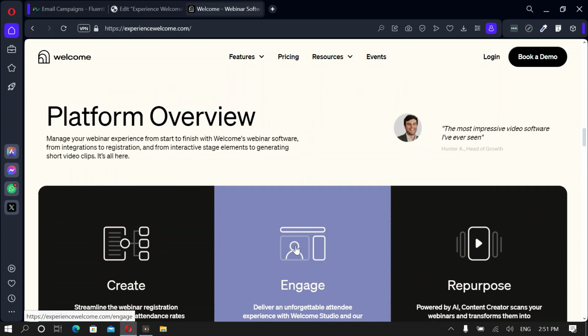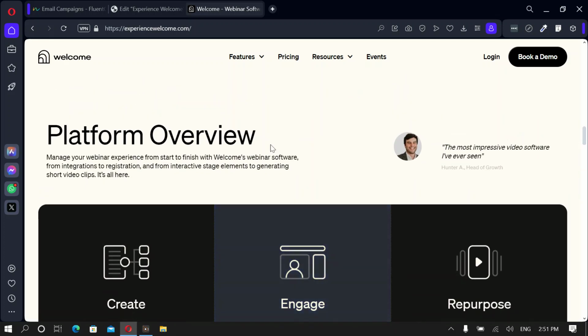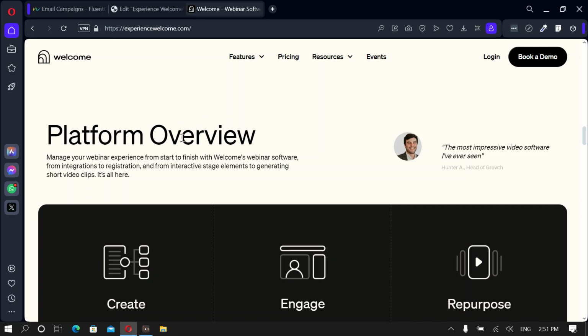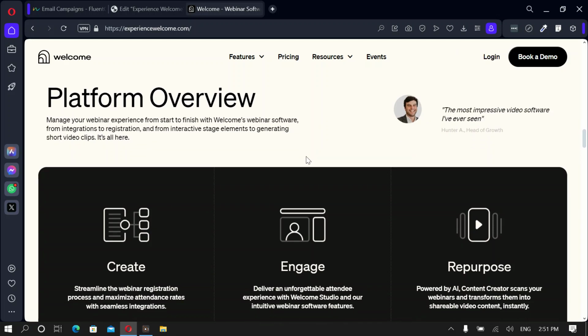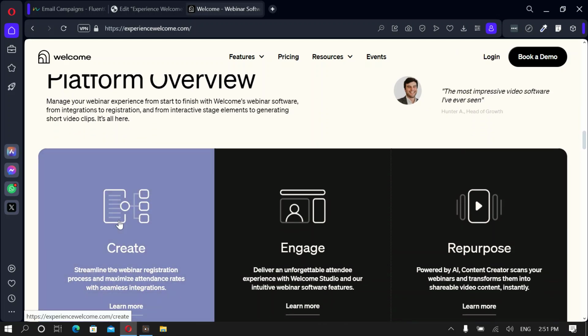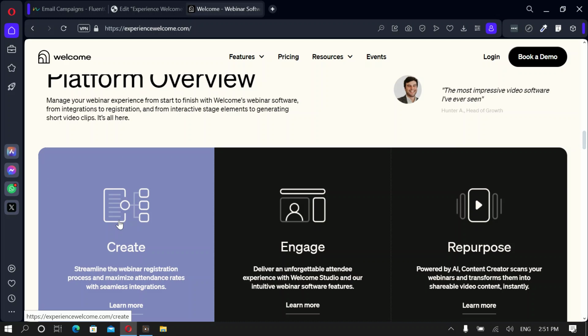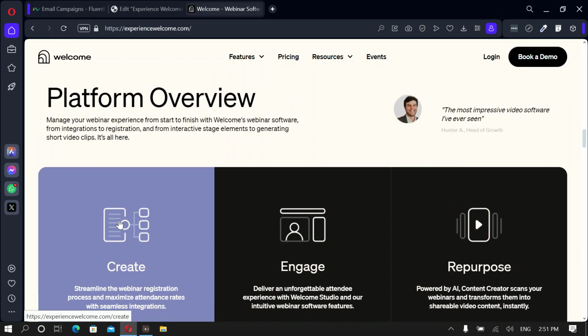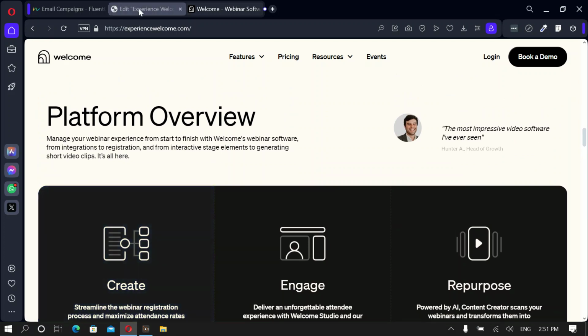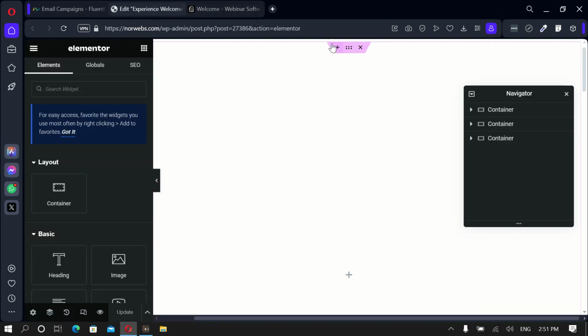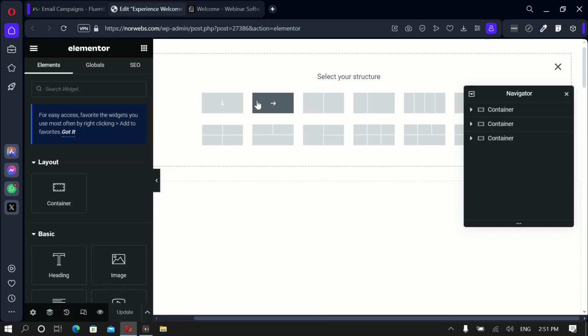So this tells me probably we are going to have one big container. Inside the big container, we are going to have this, and then have another container below, another container that has 3 columns inside of it. So let's actually go into building it out. I'm going to add a big section here.